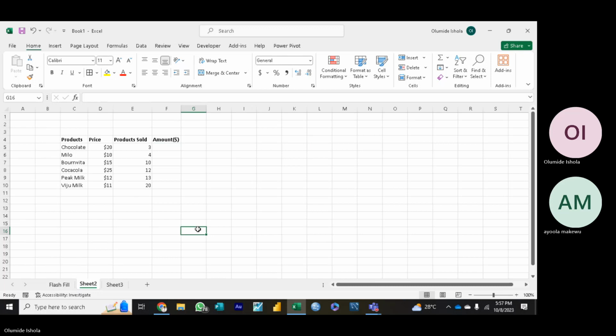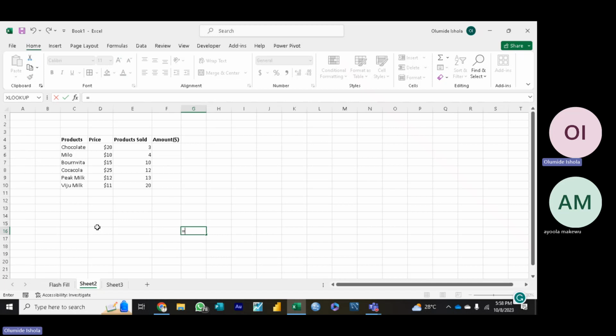So at this point, if you haven't put the equal sign... but immediately we put the equal sign, something happened on the screen. What happened is that the ribbons here became inactive immediately I put the equal sign, because they are preparing that, okay, you want to multiply, you want to divide, you want to do some formula.